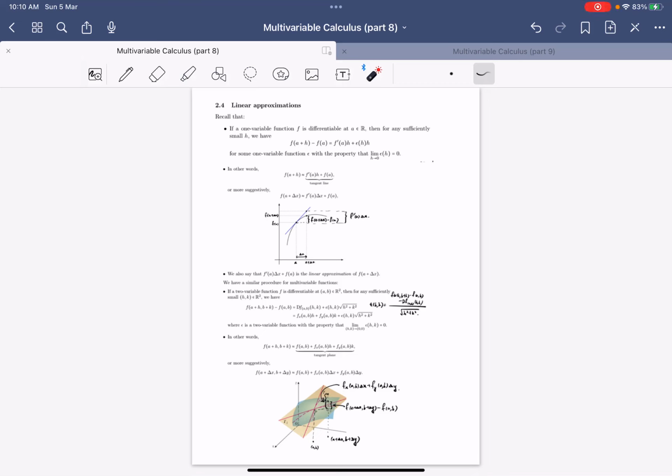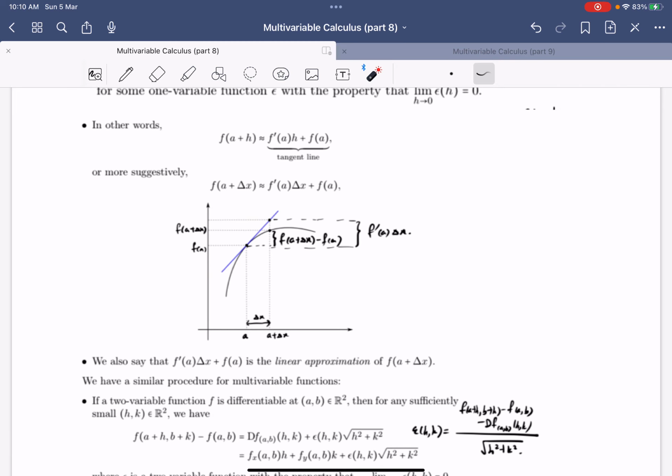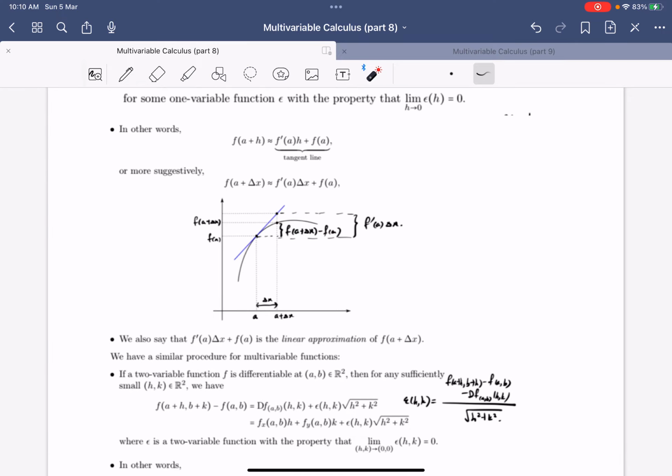Hi, in this video, I'll be going through some applications of differentiation and how we will be using differentiation in multivariables. So one of the applications is known as the linear approximation in multiple variables. Recall that in calculus videos, I went through how to linearly approximate a function in one variable. And really, you're just taking the gradient line and using this point as the approximation point.